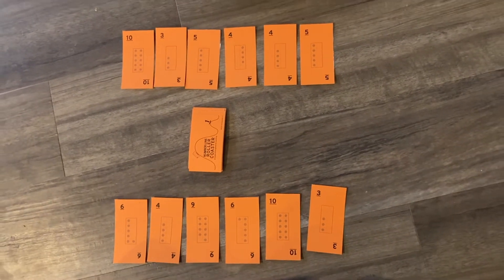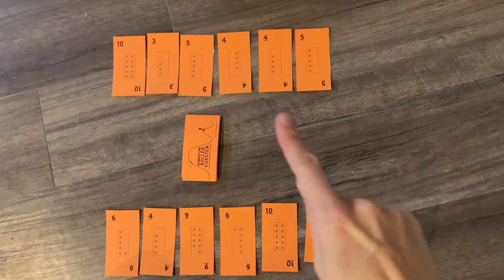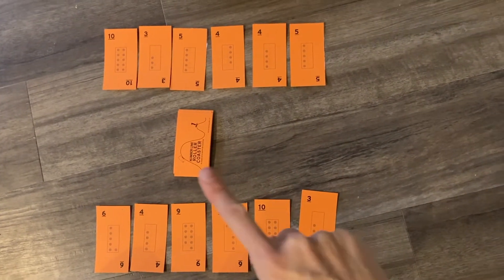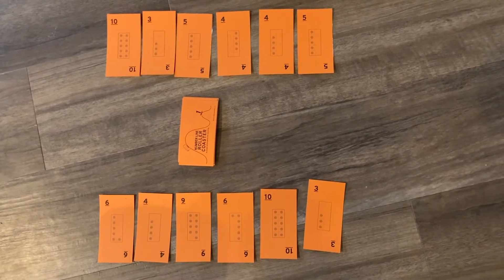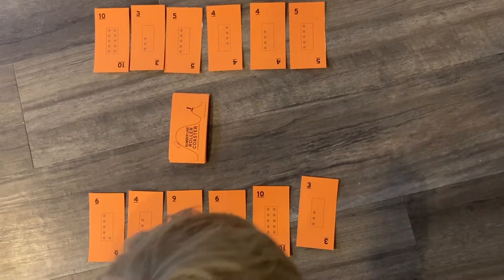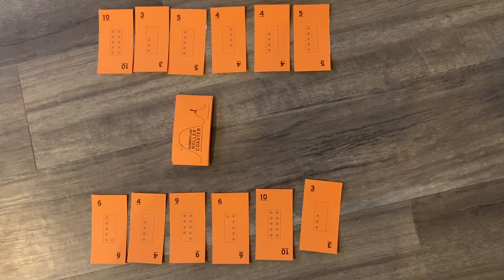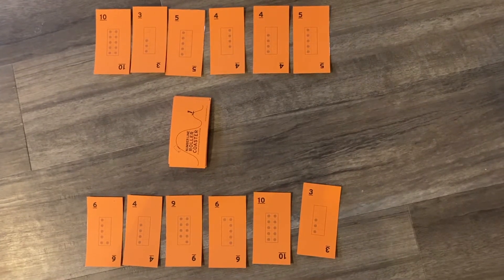Each boy has six cards laid out in front of them and the rest of the deck face down in the center. This is a cooperative game. They are working together to try to get rid of all of their cards before the deck runs out.